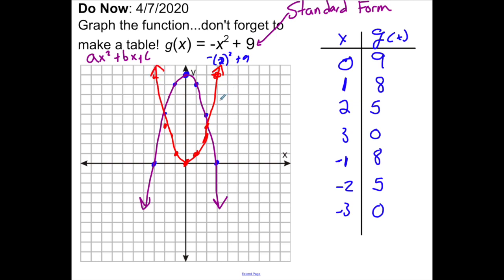Okay, and so if we think about the transformations, what I would have to do is a reflection followed by a shift upwards of 9. Okay, so if you found this video to be helpful and you were able to get the same thing as me, today we're going to go ahead and wrap up the sheet that we got started with yesterday and really tighten up our analysis and our understanding of graphing in standard form.